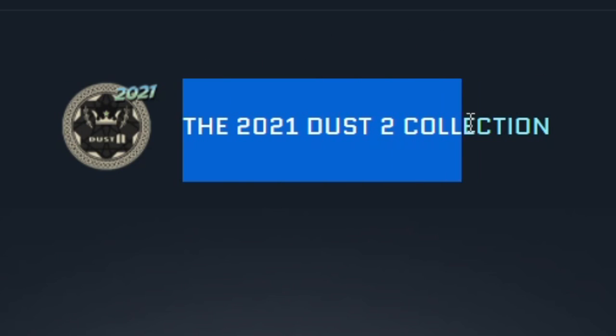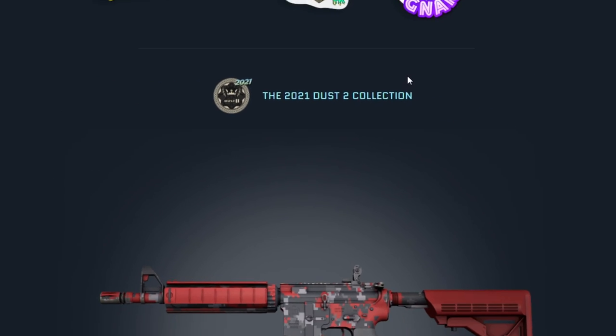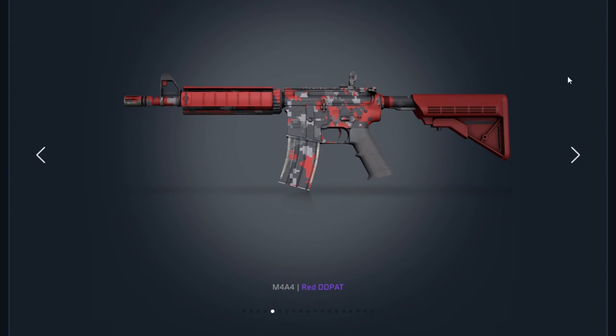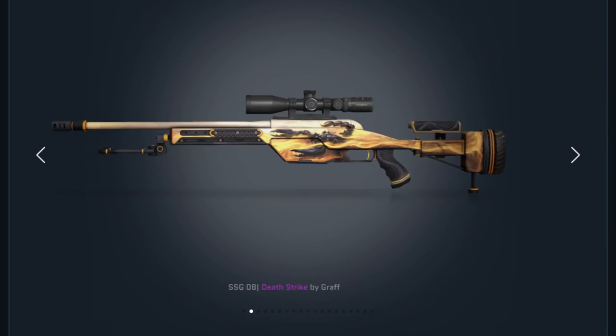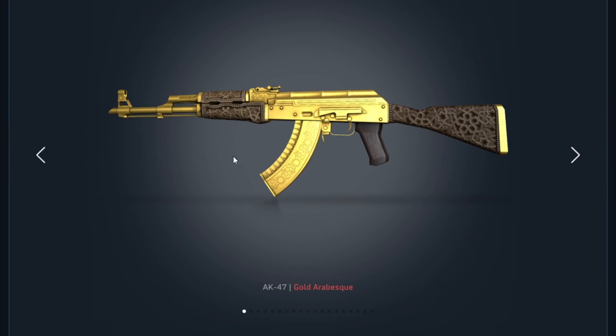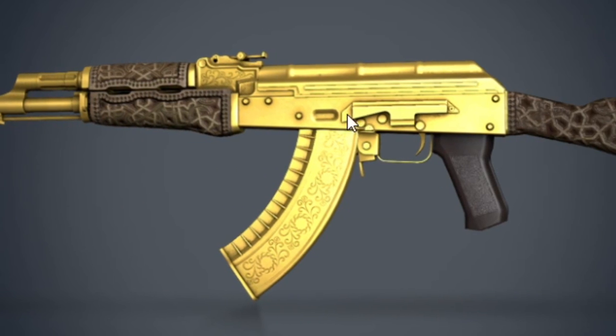After that, we have the 2021 Dust 2 collection. Once again, a lot of trash skins, but I really like the M4A4 Red DD Pad. We also have the MAC-10 Case Hardened, which hopefully will come in a blue gem pattern ID. We also have the UMP Fade, the Scout Deathstrike, and of course the AK-47 Gold Arabesque. This is probably one of my favorite skins from the whole collection.